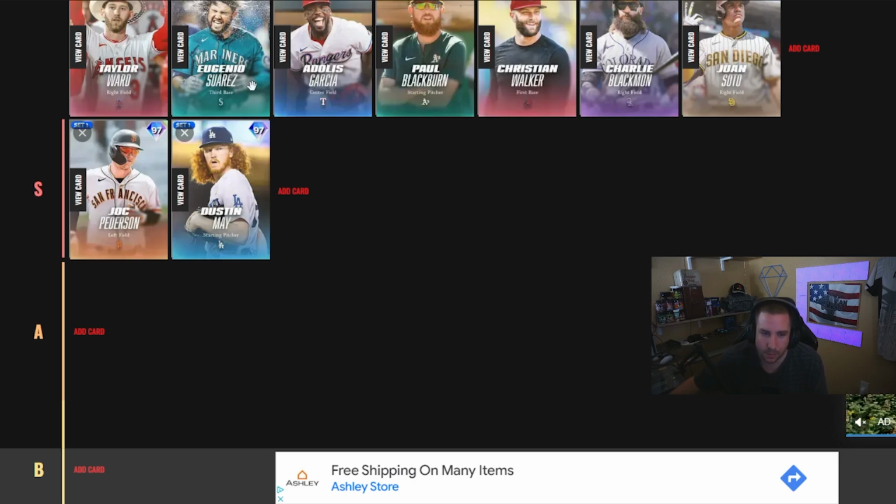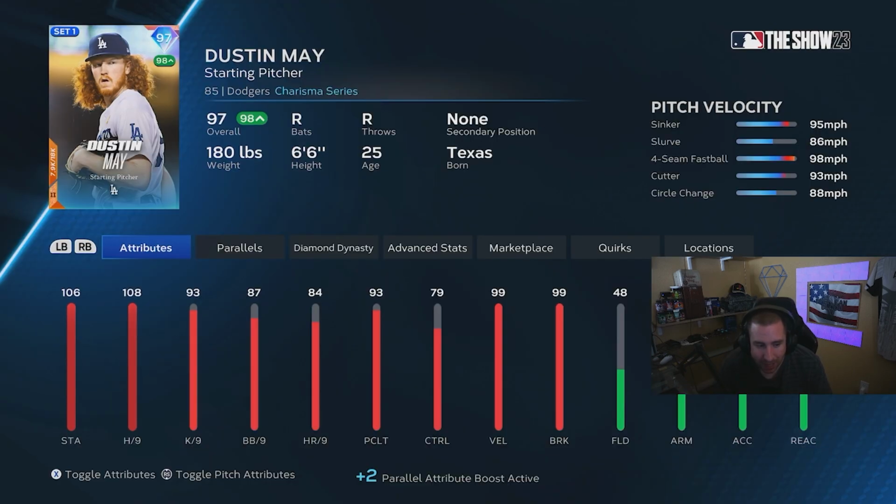So if we go back and we look at Dustin May, I really like him too. 108 hits per nine this early in the game is definitely going to be crucial. 93 Ks per nine, but 99 velo, 99 break, and he's got every good pitch that you want to see. Besides the slider, he's got sinker, slurve, and his slurve is actually pretty good. Four seam, cutter, and circle changeup, and he's got good control on the slurve. That's why I say that the slurve is actually pretty decent.